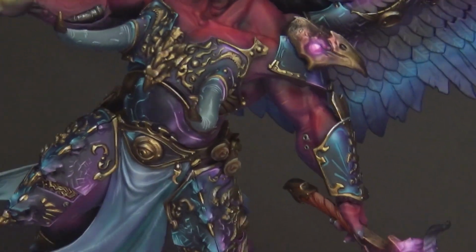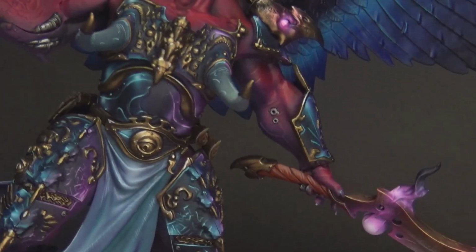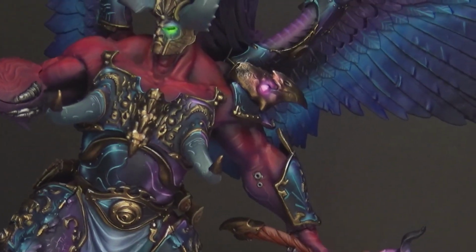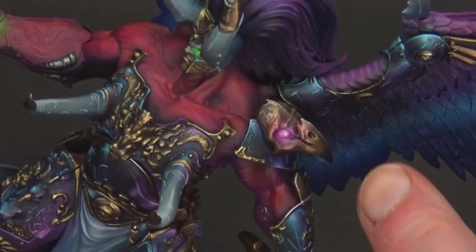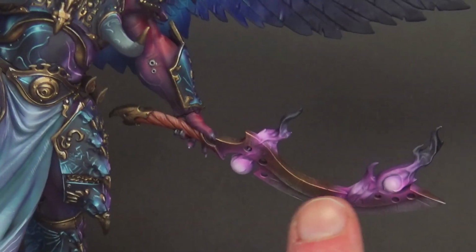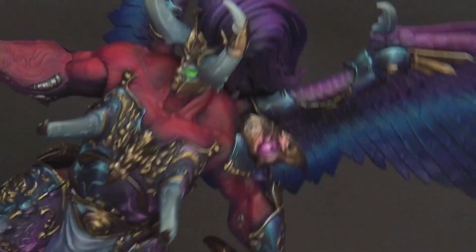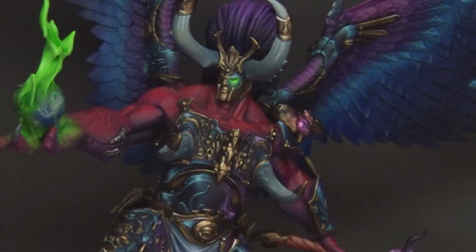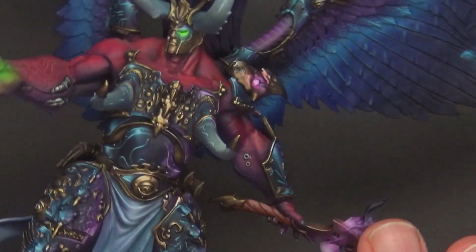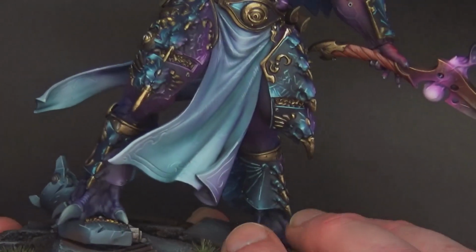I mean, you do have to have a little bit of blue and purple because it is Tzeentch, but then blue and purple works really good with that scarlet kind of side of red right there. And then doing the super glowy bits, like on this side, it's got the super blue purple glows on the flame work and the shoulder pad Tzeentch kind of eye right there. So I like their take on the whole Eye of Magnus kind of motif, where you got this side with this power and this side kind of with this power right here.